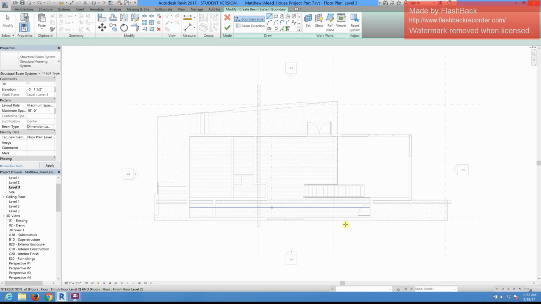All right, and what the assignment prompt tells us to do is to offset the edge of our beam system 1 foot from the exterior of our exterior wall. The reason is because our roof is also going to overhang a foot beyond the exterior wall. We wouldn't align our roof with the edge of the wall. We would have a little bit of an overhang to protect the upper part of our wall. Okay, so I'm going to click on my pick lines tool and give that an offset of 1 foot. Hit enter, and from here, sorry, you're not going to be able to see the line. Oh, you actually can't really see much.